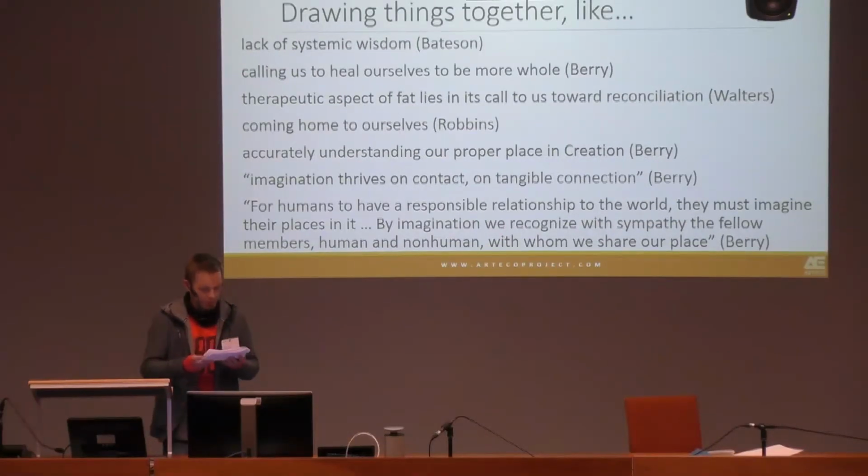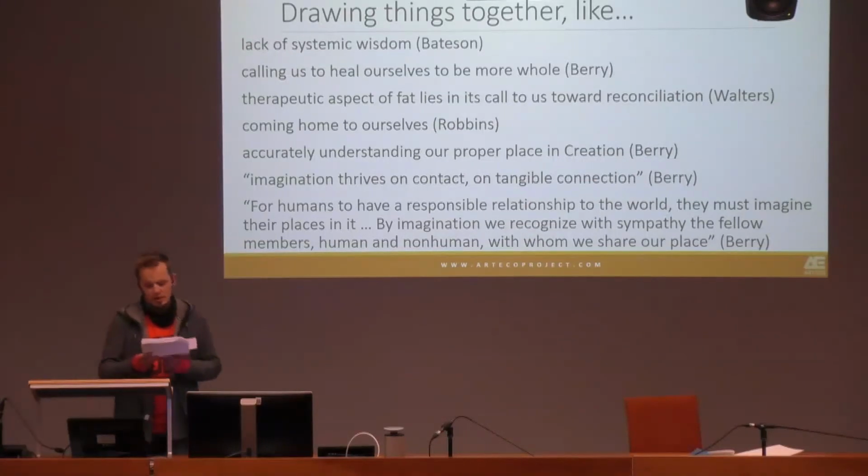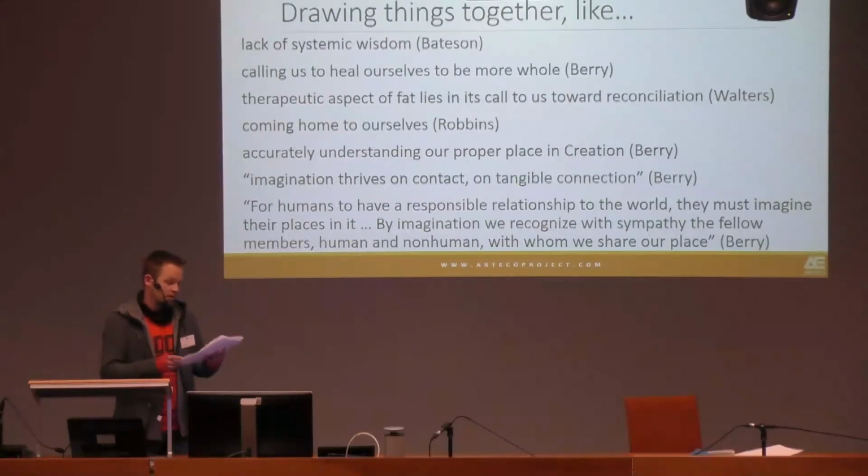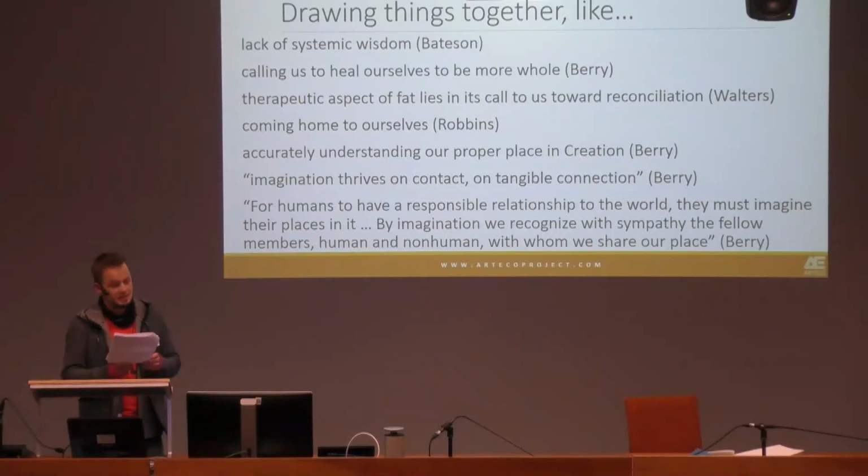Furthermore, stepping out of the delimited rational mindset that is typical for a Westerner, we should understand that what we see as chaos might not be as chaotic as we think. We regard it as chaos because we are unable to get a grasp of its complexity. Drawing from Gregory Bateson and Wendell Berry, it needs to be argued that we are always doomed to suffer from a lack of systemic wisdom as we are a part of that system and not above or outside of it. It is eternally impossible for us to thoroughly understand the world we live in. The therapeutic aspect of this lies in the understanding and acceptance of it.